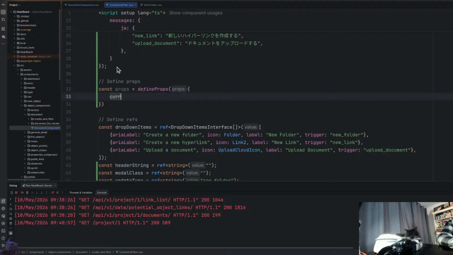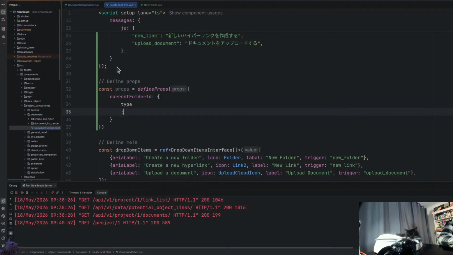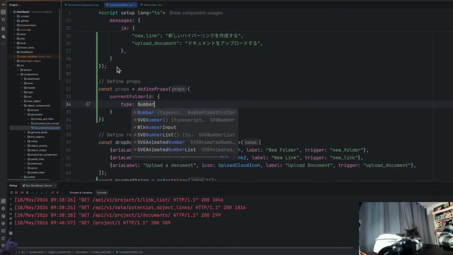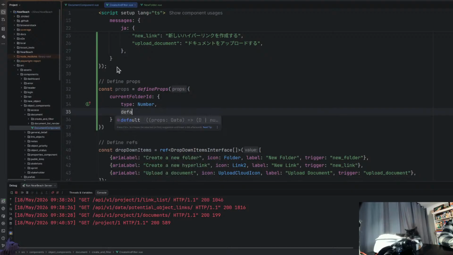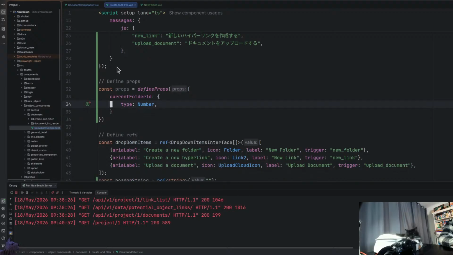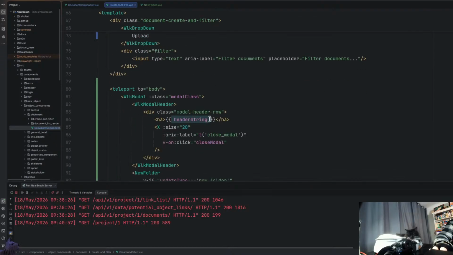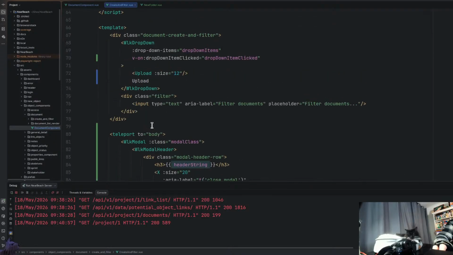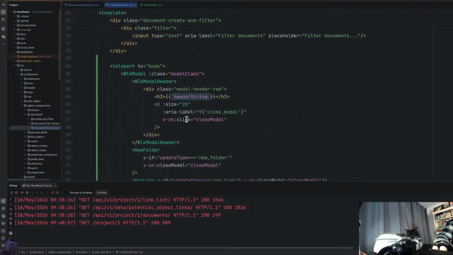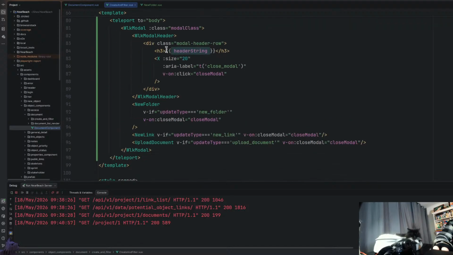This will be current folder ID, type number. Actually, no, this is required. There we go. The reason why I ask if I need props is because down here I just pass that down, so this would be passing all of it down into every single one here.